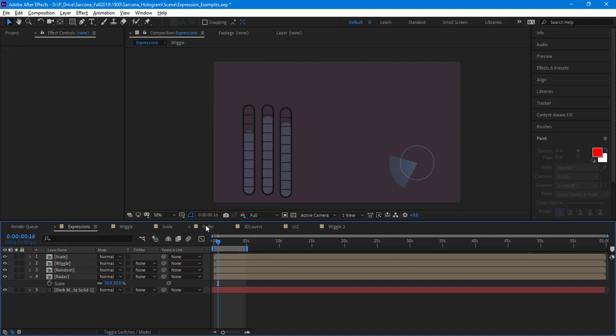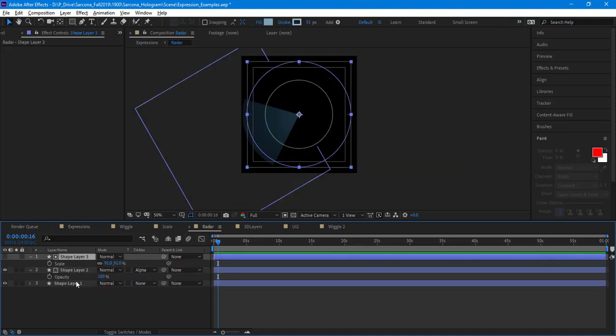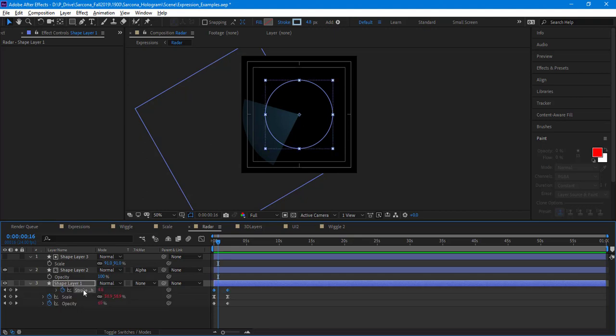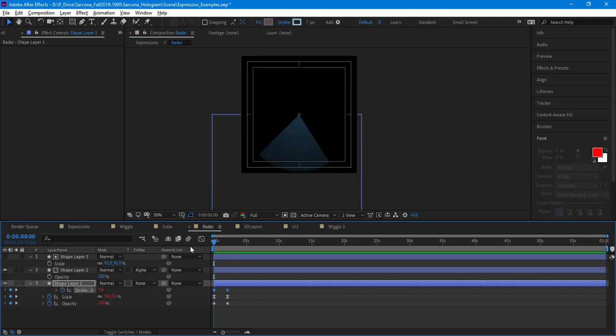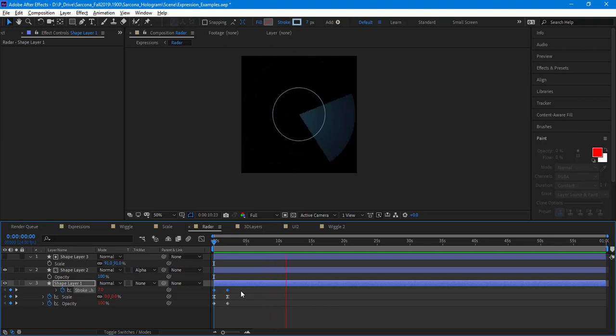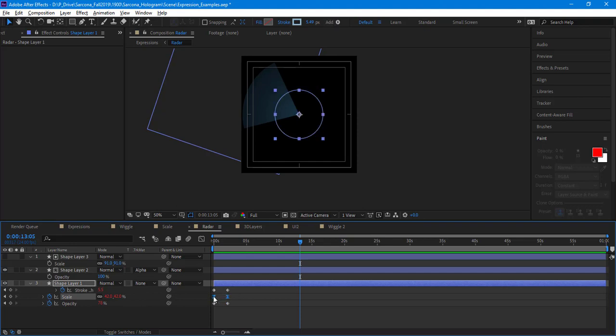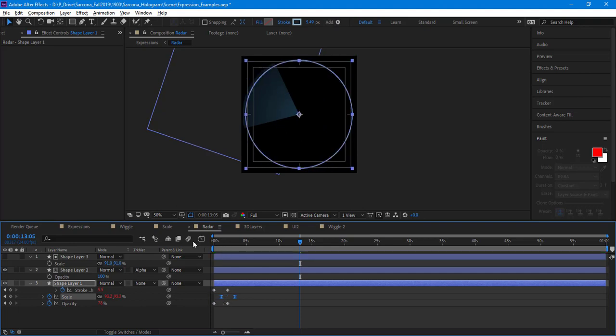This little radar thing here, just to show that real quick. So I did three things that I animated. I animated the stroke, the scale, and the opacity of this little circle. That's all it is, a circle that goes like that. Now I synced them all up so that the start and end of each one is exactly the same, and then I looped each one so that they all loop in the exact same way. If any one of these was off, the whole thing would be off. So I just moved those keyframes.